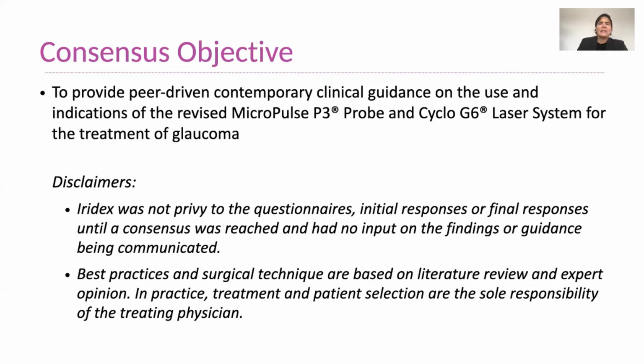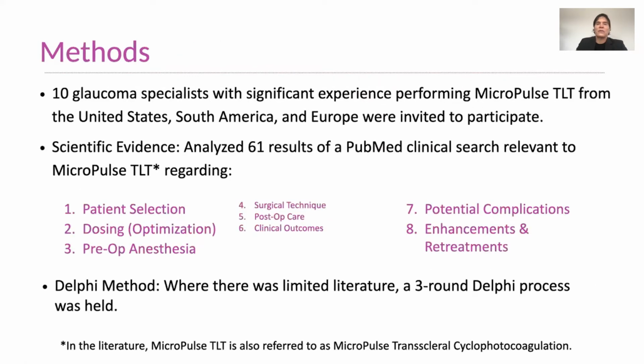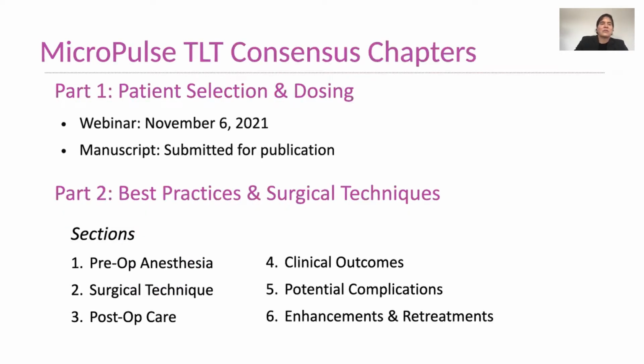The funding was provided by Iridex, but this is solely clinician run. All of these recommendations are based on either a Delphi panel, a consensus of clinical experts, or a review of the information that's now available in the literature. Once again, this is how we came to these conclusions and recommendations: the experts, which we saw mentioned before, and then we looked at the literature, which is quite significant at this time around MicroPulse. Then we had several rounds of consensus panel meetings to hash out where there was vagueness or some discretion, and we came to a best practice or a consensus around it.